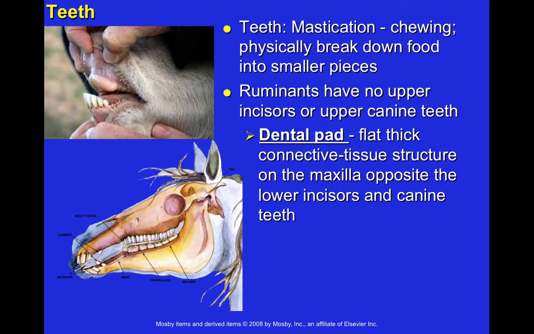Most oftentimes horses are born without canines and without wolf teeth. And the wolf teeth in particular, if you look at the image of the horse skull there, they're most often pulled when the horses are young if there's any chance that the horse will be wearing a bit and a bridle, because they can actually interfere and cause more damage than good. So it's just an evolutionary trait that they've lost those teeth over time.